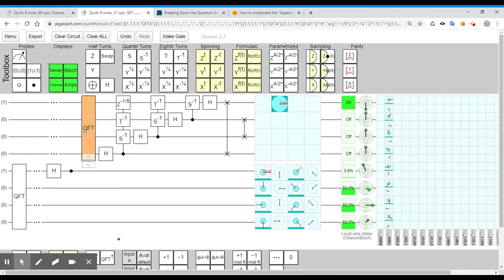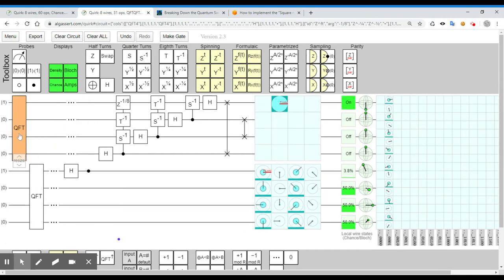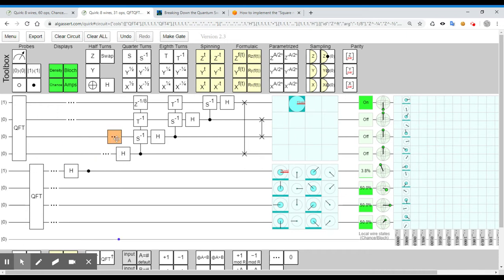Maybe I'll use that QFT. No. What am I doing? What am I doing? I'll use the spacers to indicate that this is the. Yeah, it's going to be visually easier. Okay. Anyway, so I move this thing here, but then we keep those.